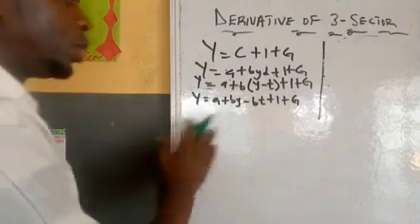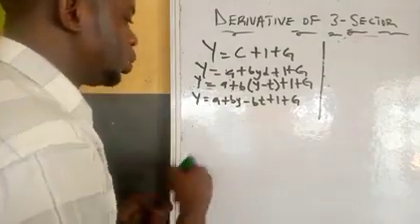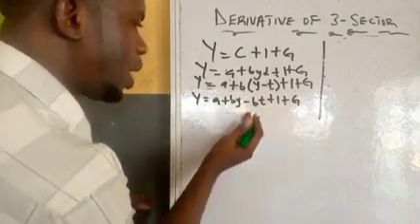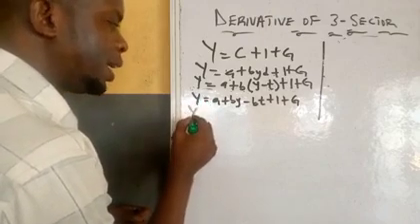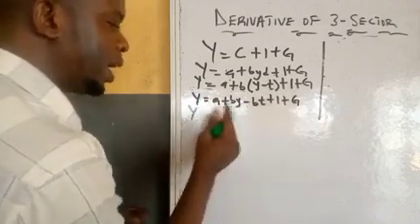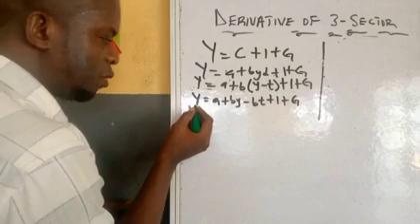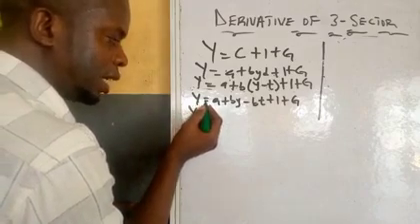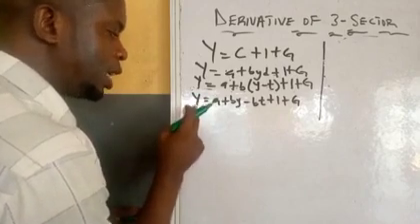Okay, now let's continue. Having done this, what we do is we collect the like terms. Now look at this Y. We write the Y, then we look for the one that has Y here, which is plus BY. We bring it to the left. Please, this is the left of the equal sign. So this equal sign is the demarcation. Now this is the left.